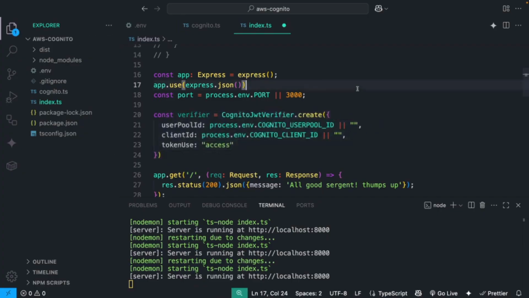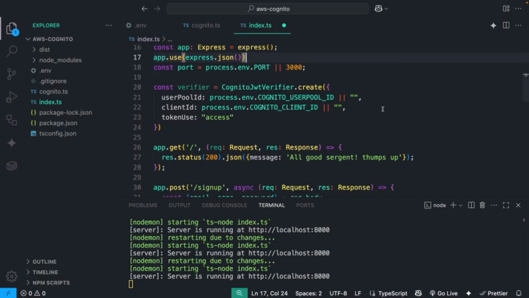This is the verifier we're creating from what we imported here, and then we're passing user pool ID and client ID, almost like we did for the user pool. Here we're also passing token use, because there are 3 tokens that are passed: ID token, refresh token, and access token. So we're declaring what token we're going to be using for authentication.